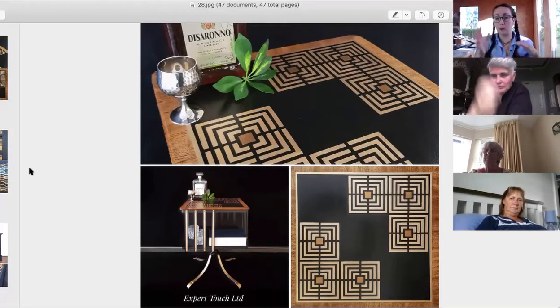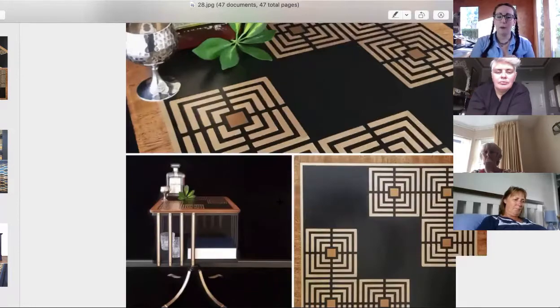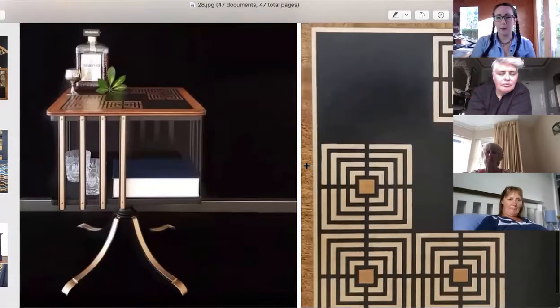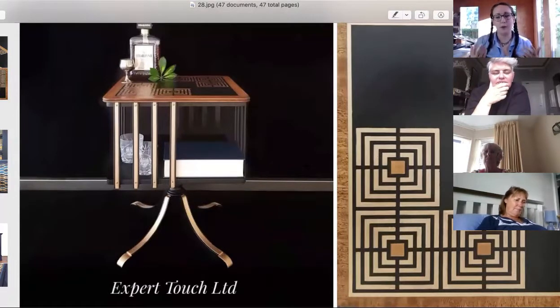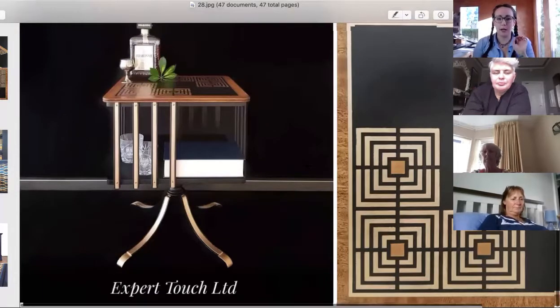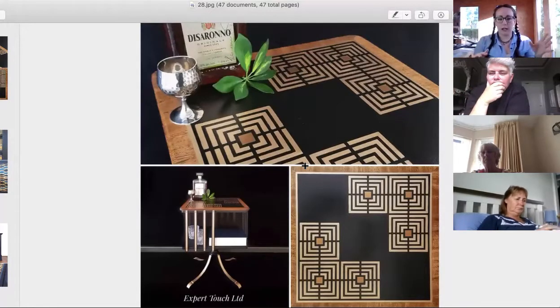I've ended up going in both directions. This is the first piece I did by myself — a little antique fender from Ramsey Cornish auction house in Edinburgh. They did lane sales where everything started at one, two, or three pounds cash — no commission. I was really lucky to get a beautiful walnut rotating card table. Sometimes if you're looking at a piece, get your range of stencils and sometimes they just fit perfectly — which is what this one did, fitting perfectly corner to corner with a space left in the middle.